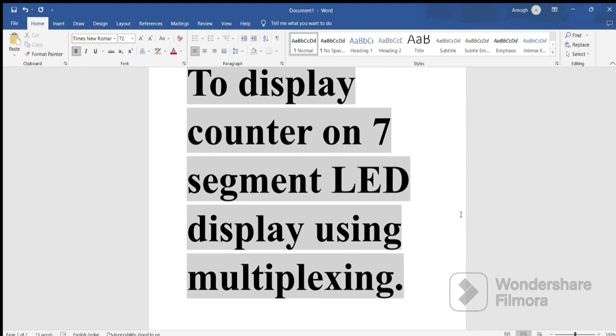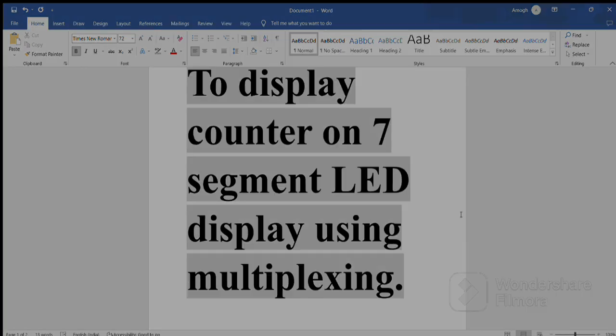First, you all have to ensure that you have an LPC2148 development kit, a 7 segment LED display and necessary connecting wires. You all must connect the display to the appropriate pins on the LPC2148 kit. Make sure that you follow the pin mapping provided in the datasheet or user manual.